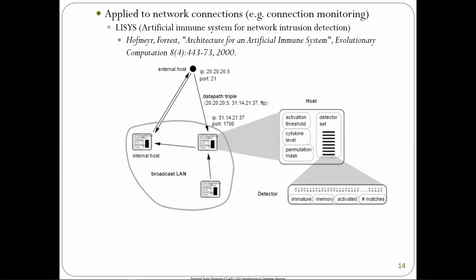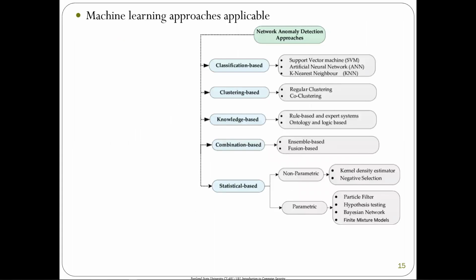This has gone big time with machine learning over the last 5 or 6 years. This is what they're doing now. They're applying all of the machine learning tricks in the toolkit to do anomaly detection across all sorts of network traffic. And so here on the right, these are the different classes of anomaly-based or classification systems in machine learning and AI. And so you can apply any one of these different techniques to do this kind of anomaly detection. And that's what the industry is doing, a lot of these startup companies.